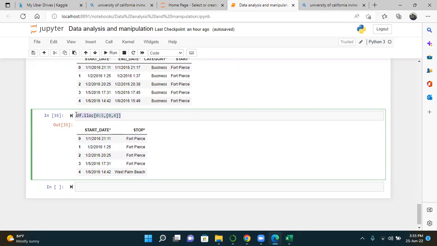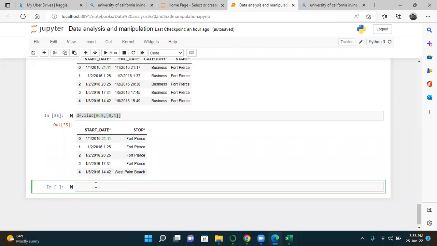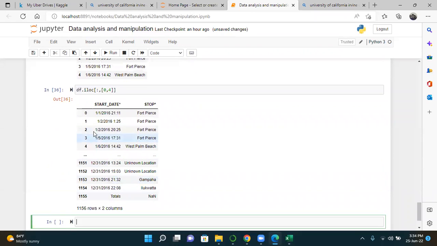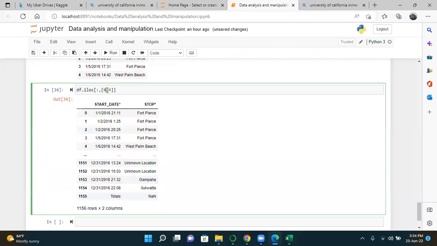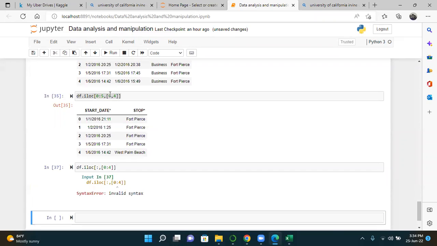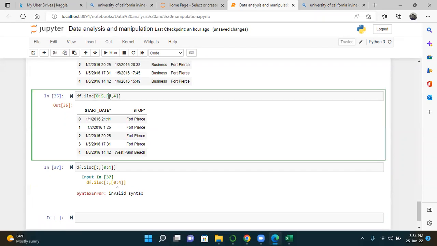You can select the whole rows by doing this. If you run this, you see that it produces all of the rows, starting from this to 1,155. Then the first column and the 4th column as well. If you want it to be the 1st to the 4th, you do this. Okay, no, sorry, I threw that around. Oh, I'm editing the wrong thing.